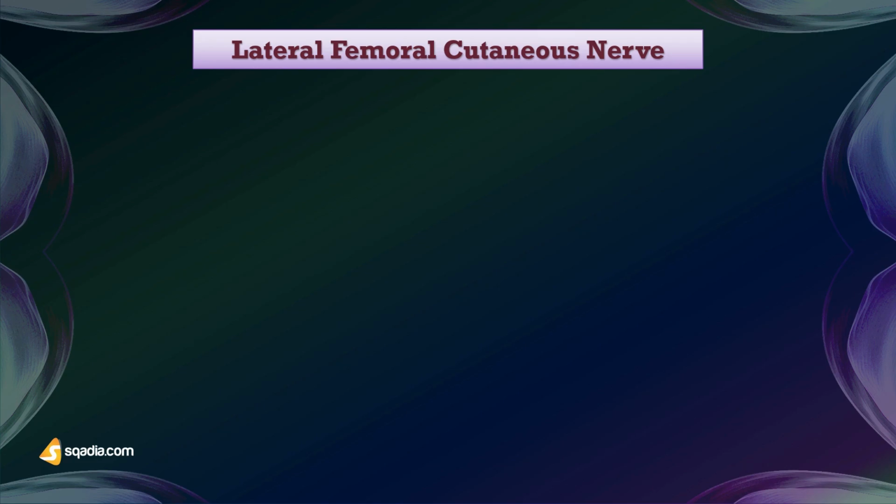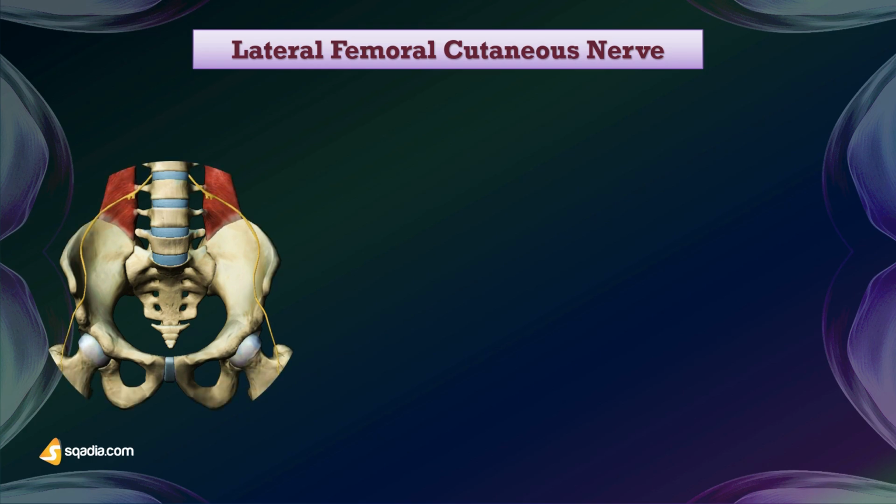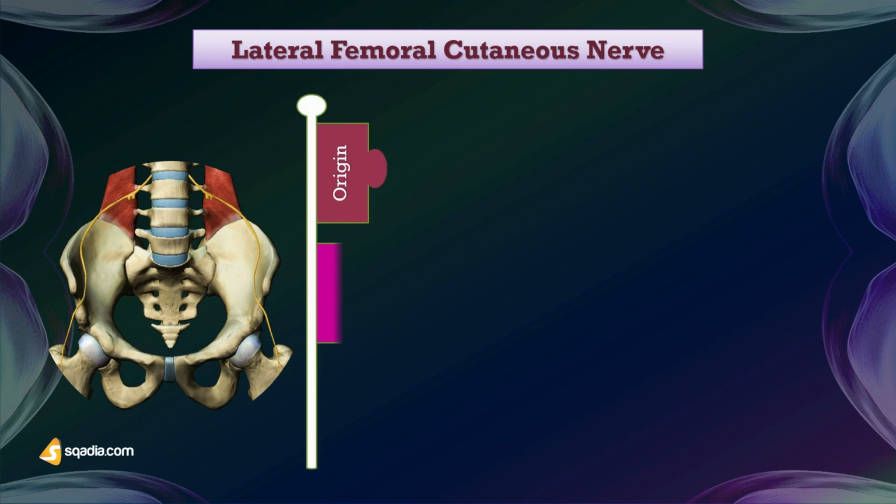To truly understand Meralgia Paresthetica, let's delve into the intricate anatomy of the lateral femoral cutaneous nerve. The anatomical basis of Meralgia Paresthetica involves the course of the lateral femoral cutaneous nerve and potential sites of compression or entrapment along its pathway. So, we will look at the origin, pathway, and innervation of the lateral femoral cutaneous nerve.